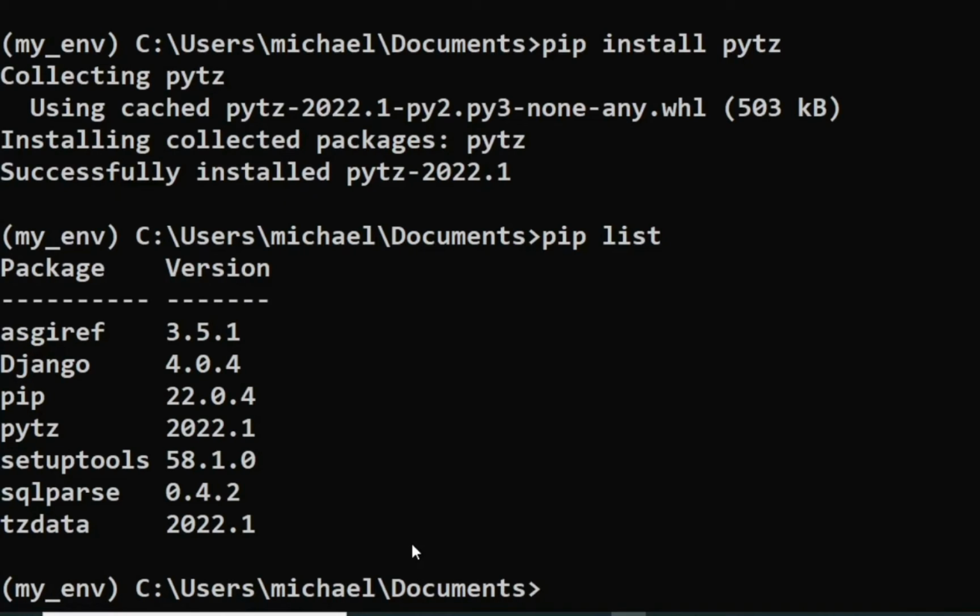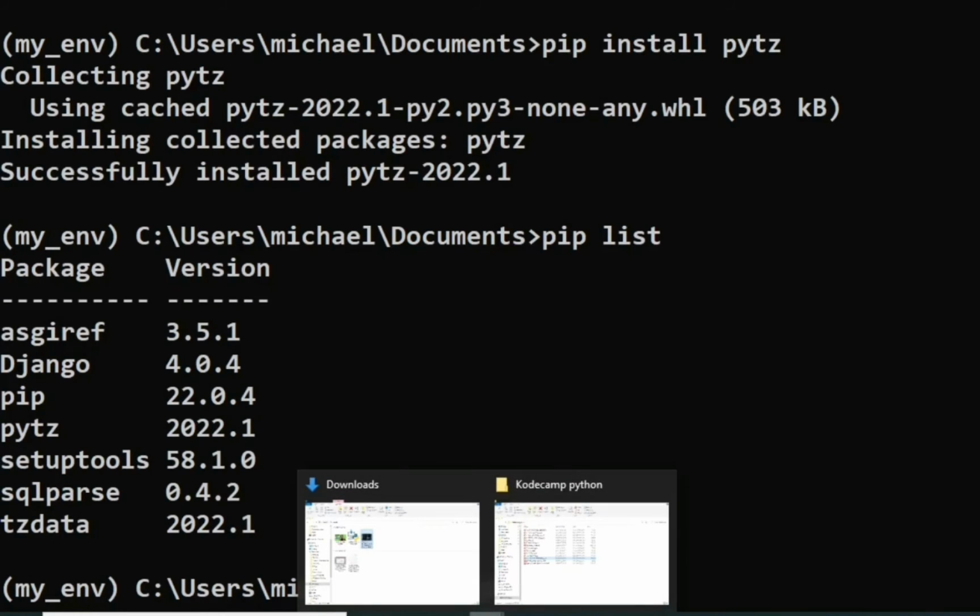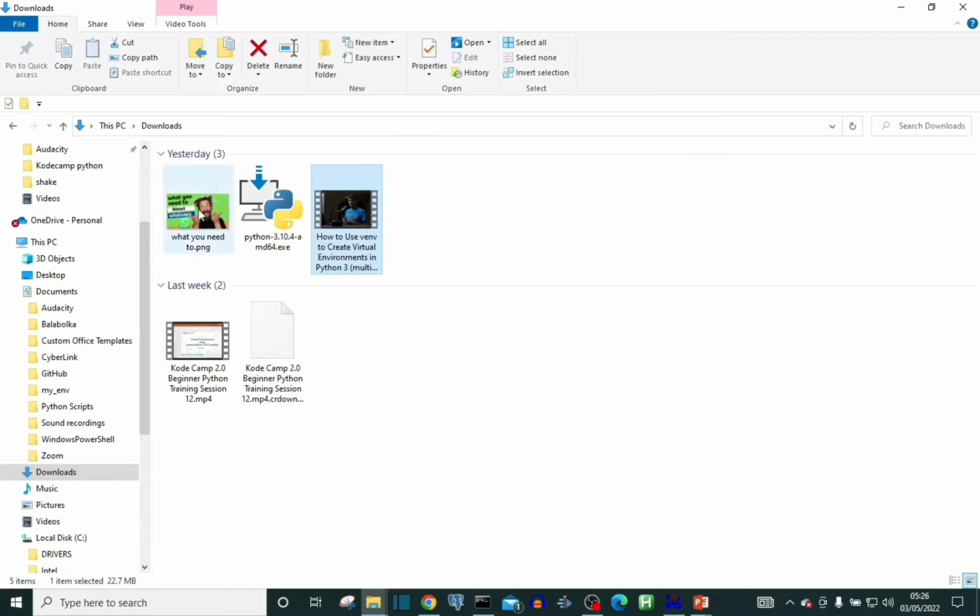Later I'm going to show you how you can delete the virtual environment completely, removing it. So right now, in case you want to send your project to a friend, let me show you where the virtual environment that we created is. We already know it's in our documents, so let's go straight there.